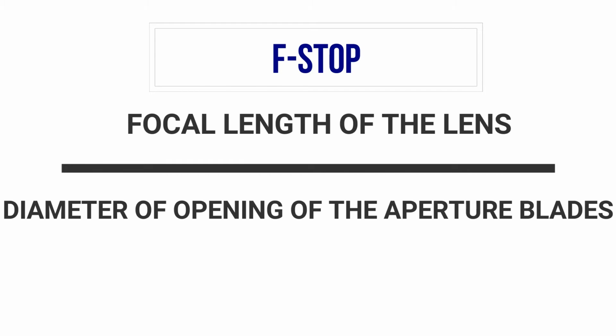In the same way, in a lens, the aperture plays a very important role in letting the amount of light pass through to the sensor of the camera. The aperture is measured in f-stops, or the fractional increment of the amount of light that it allows inside the camera sensor. An f-stop is calculated by the focal length of the lens divided by the diameter of the aperture of the blades of the lens.